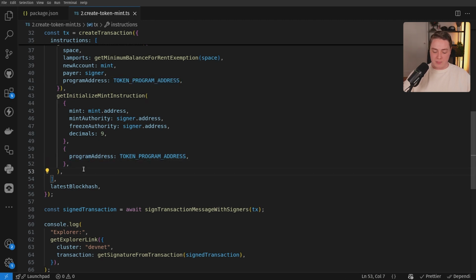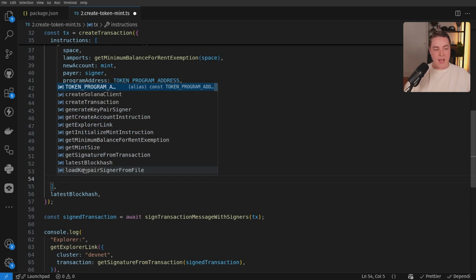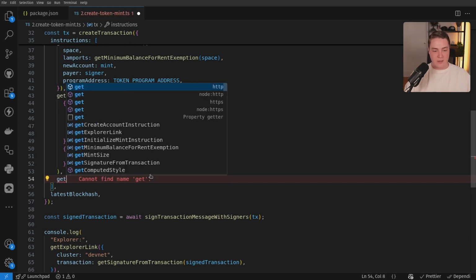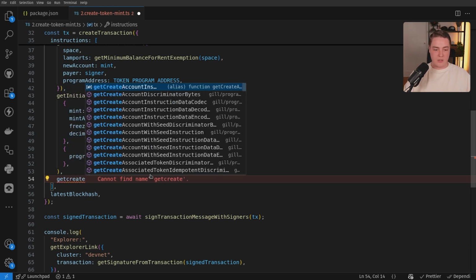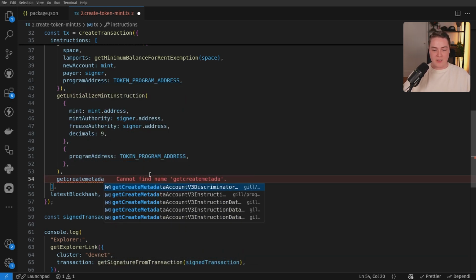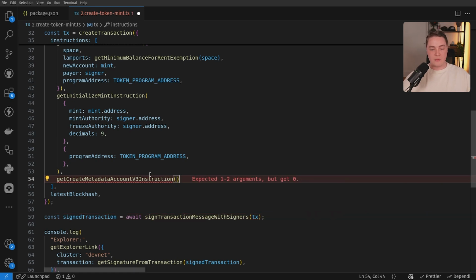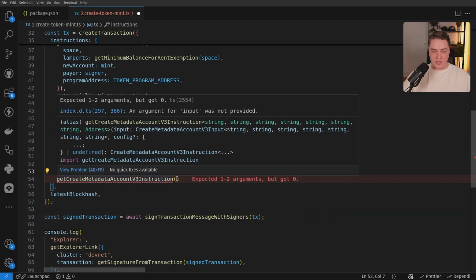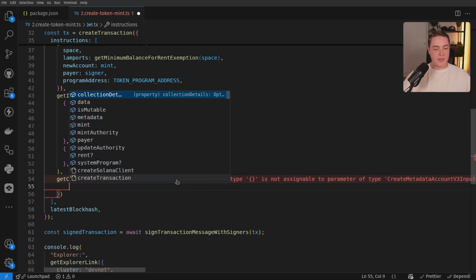So we can use Metaplex's token metadata program, and we can actually add our metadata. So let's call the instruction builder for this instruction. We're going to call get create metadata v3 instruction, because we're going to use the token metadata v3 instructions. So it's really only one that we care about here. And we can just start passing in all of our information that we need here. And you can see there's a whole bunch of information here.